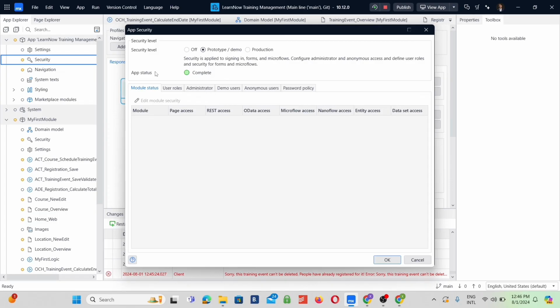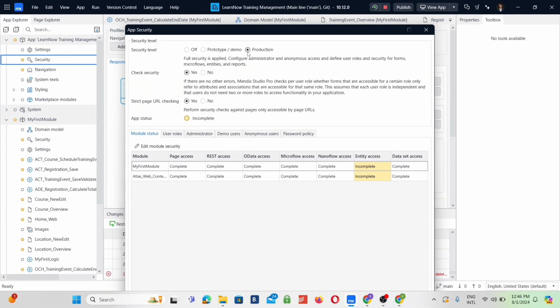It's time to set the app security level to production. Production means we need to configure who can do what with information in our app.